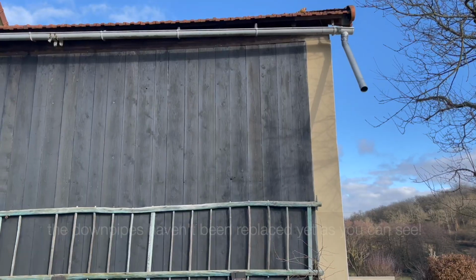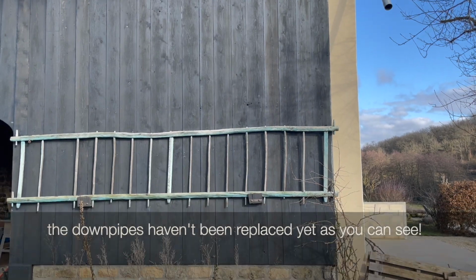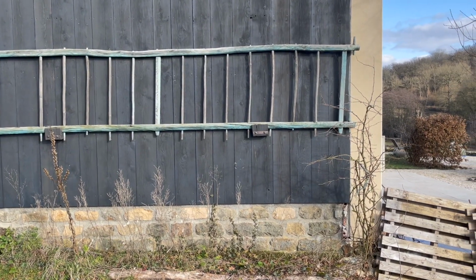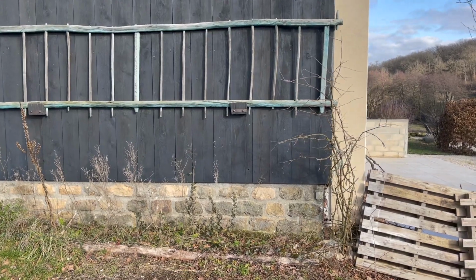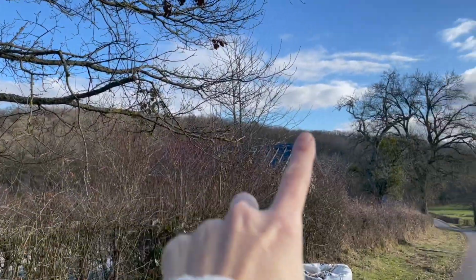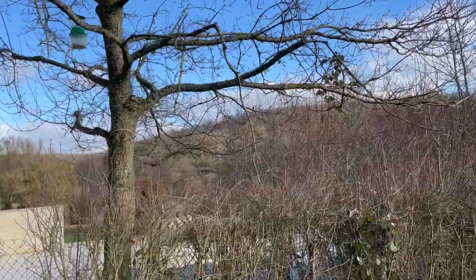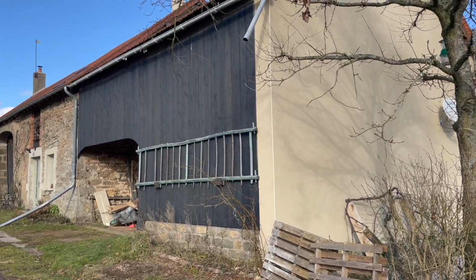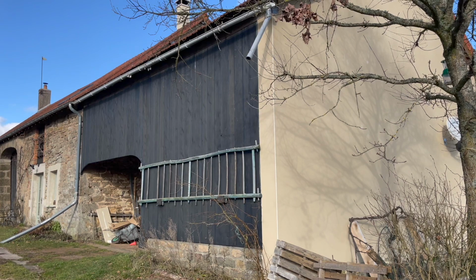And I also wanted to show you, many of you have said, try to match it with the stones and the rendering, what is that in English? The rendering between the stones. But I'll show you why that is actually what we did. If you see this side of the house and you look at the stones that were used on this side, you can see that the color we chose isn't actually that bad. The idea was, if you see the house from afar, from the woods over there, you really have a beautiful view on the house, that it would look like it's one piece with the rest of the buildings. And if you compare those from this side, it actually doesn't look bad at all.